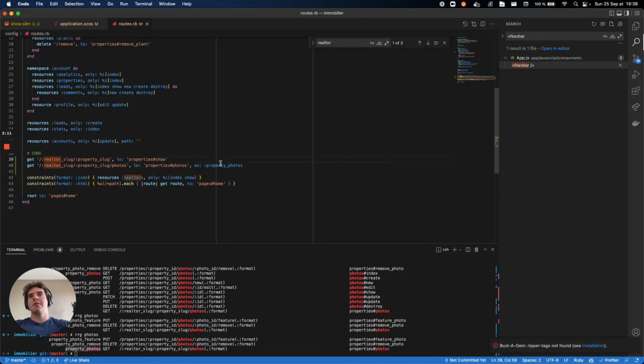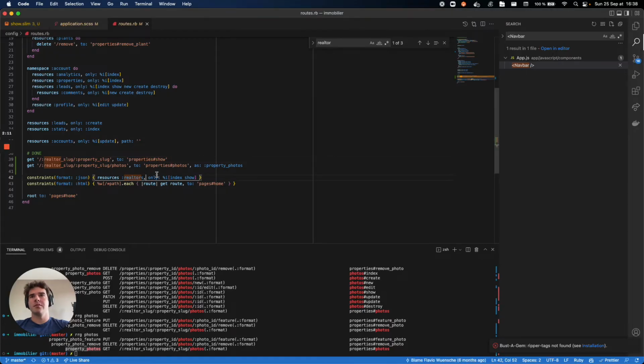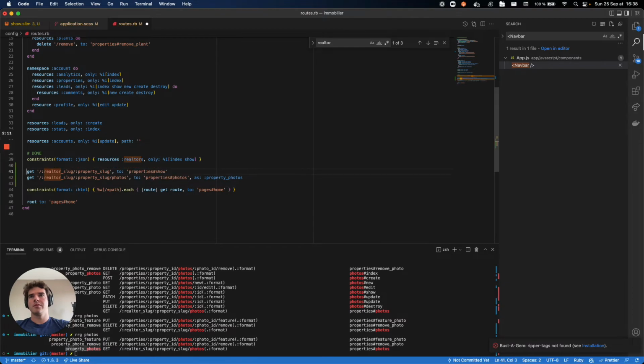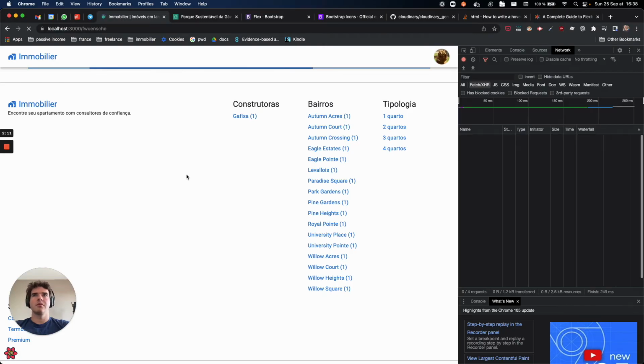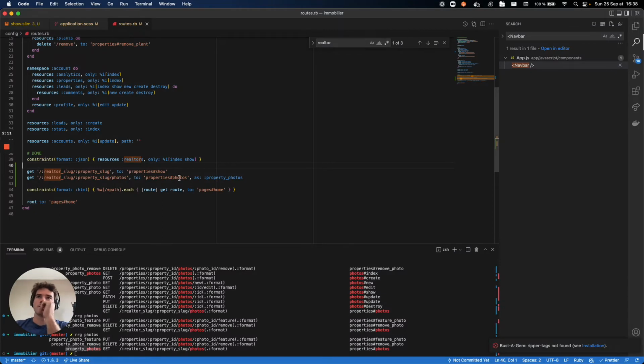Why is it routing to properties controller? It should be realtors. Yeah, because it's matching this pattern. Wow, I gotta be super careful with that.